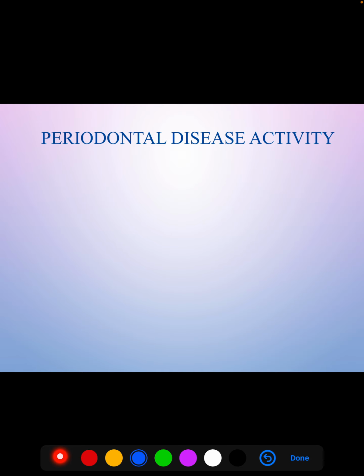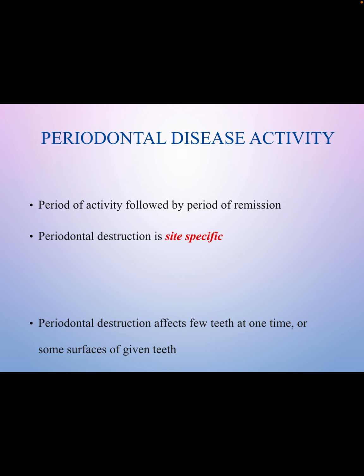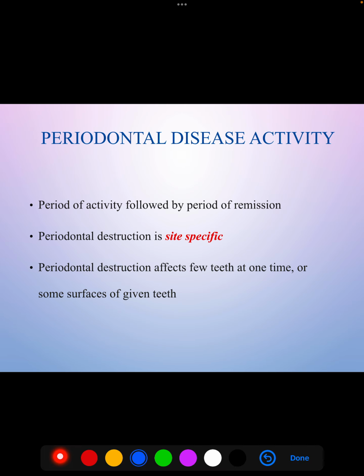Now, how is the disease activity? It is not always continuous. There will be periods of activity followed by periods of remission or rest. Also, the periodontal destruction is site specific. Maybe the destruction is active in a few teeth at a time, or some surfaces of a given tooth itself.